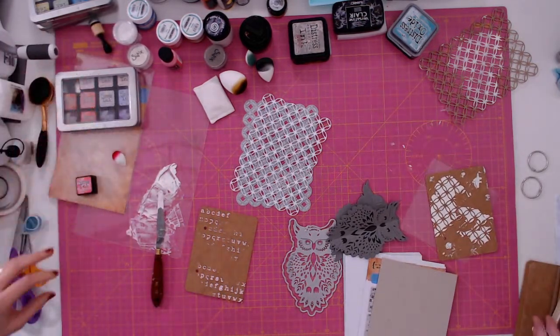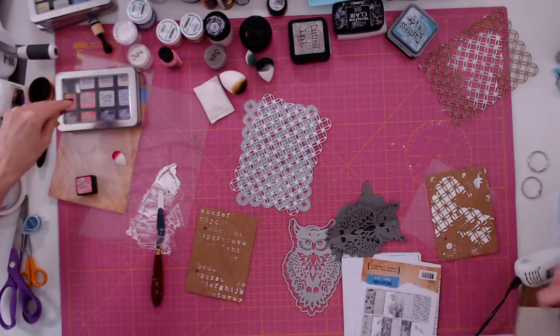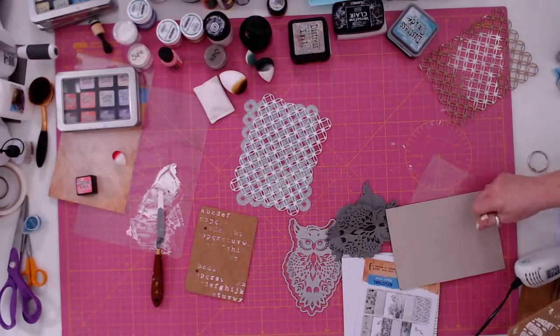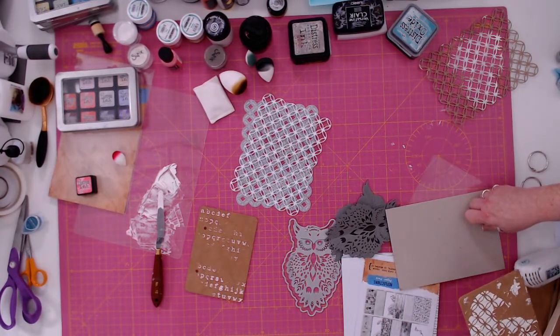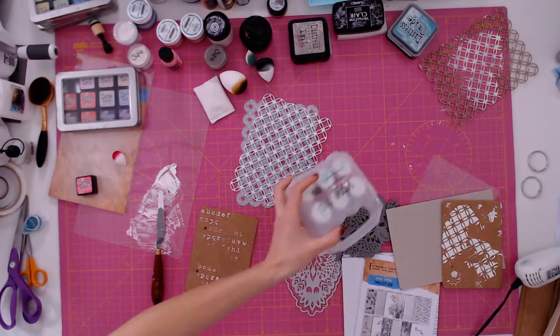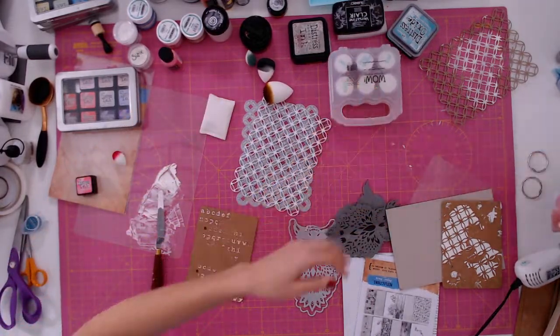Have we got any embossing powder? Yes, we've got a lot. What would you like? You pick. Don't matter to me. Do you want a metallic? I'll just have a brownie one if you've got one. I've got them here, so here they are. There we go. So I've got a silver, a clear, a white, a gold, a black, and one that could be like a patina in there. Oh yeah, I'll have a bit of that. Yeah, a bit of the Sizzix one.